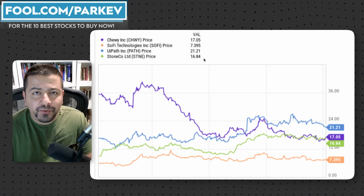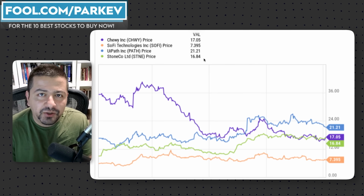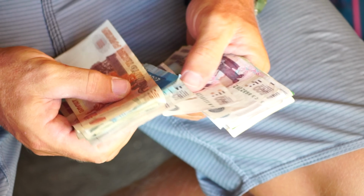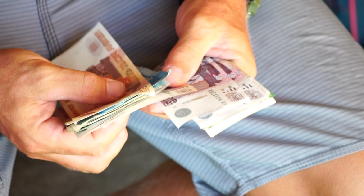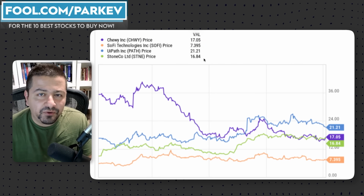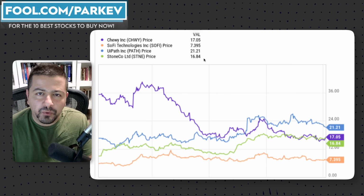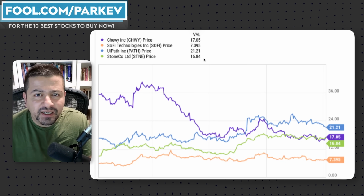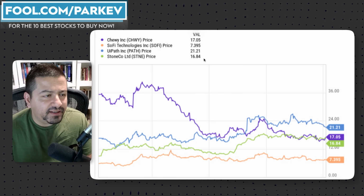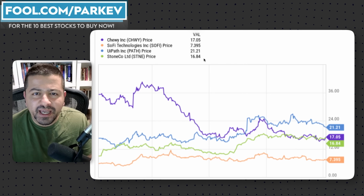Now, many brokerages allow you to buy fractional shares. So those of you with not too much money to invest can buy fractional shares of the more expensive stocks like Nvidia if your brokerage allows for that. So you can look for those brokerages that sell fractional shares if you're interested in buying some of those more expensive stocks trading at close to $1,000 per share. But if you want to focus on those less than $25 each, I think these are 4 excellent stocks here at current prices that I think make good choices for investors starting out with not too much money to invest.